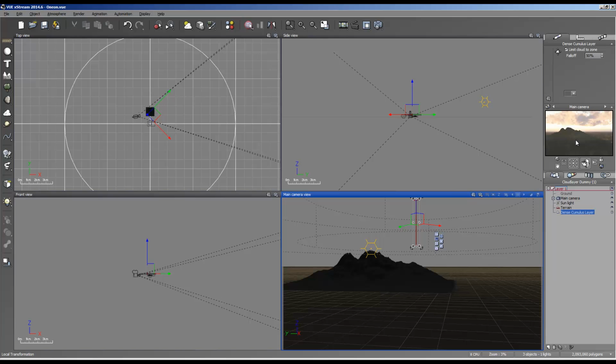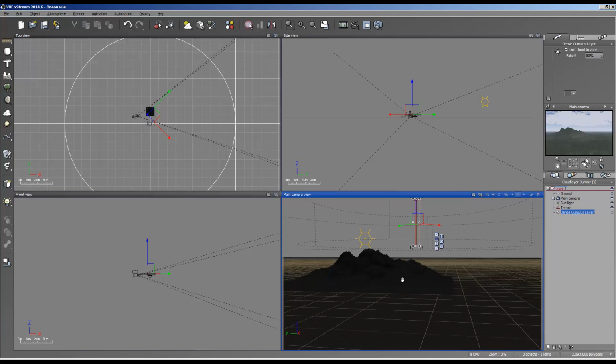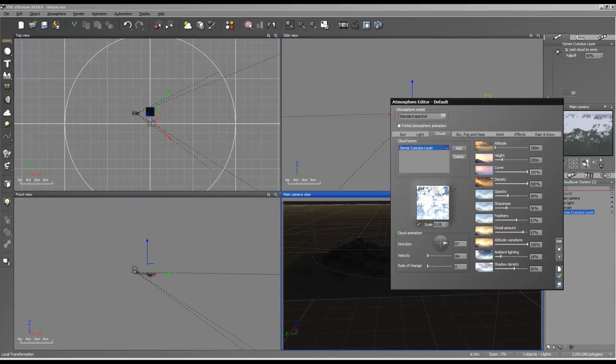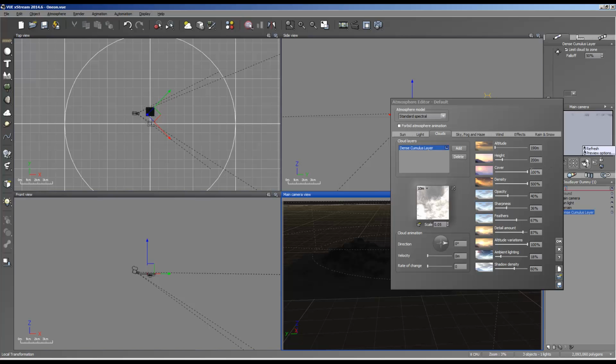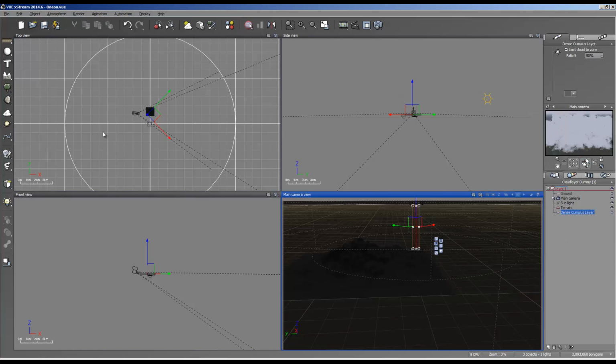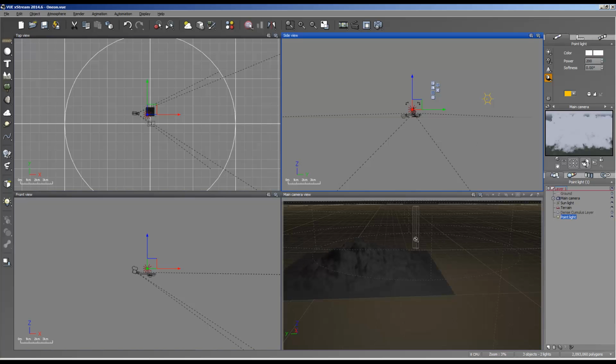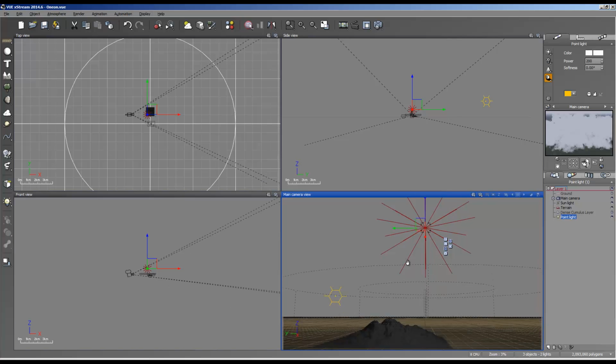Now, for this demonstration, I'm going to get rid of the sunlight. We still have ambient light in the scene. And I'm going to go over here and create a point light. I'm going to just bring that point light up. I'm going to increase its power to, I don't know, 100%, maybe 200. You want these rays to touch the cloud.